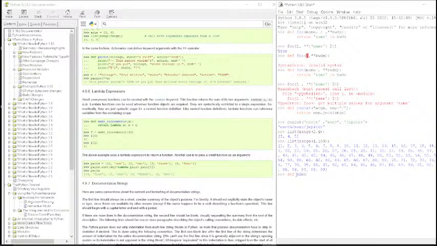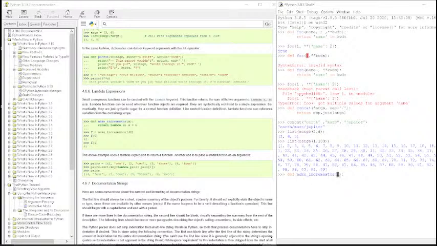Make incrementer. Okay, incrementer. Here you go, so we have made a function. मैंने यहाँ पे एक फंक्शन लिया है, उसका नाम है मेक इंक्रीमेंटर, और मैंने आर्गुमेंट लिया है n.